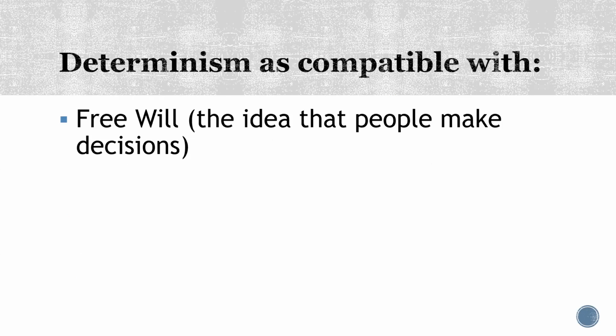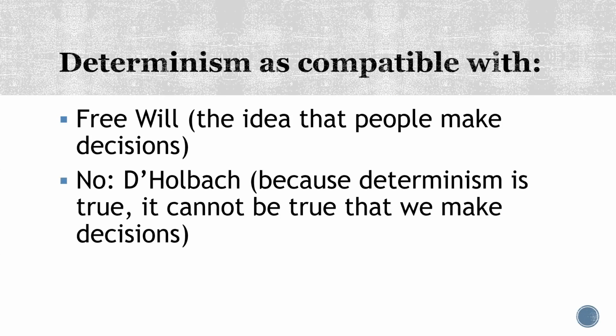All right, so some kinds of compatibilists say that determinism is compatible with free will. Okay, free will is more or less the idea that people make decisions. This is going to be one of those things where people are going to argue a lot. The definition of free will, what does that actually mean to have free will? Okay, this is going to be the main disagreement that compatibilists will have with people who are incompatibilists. Okay, and so we get lots of different perspectives on this.